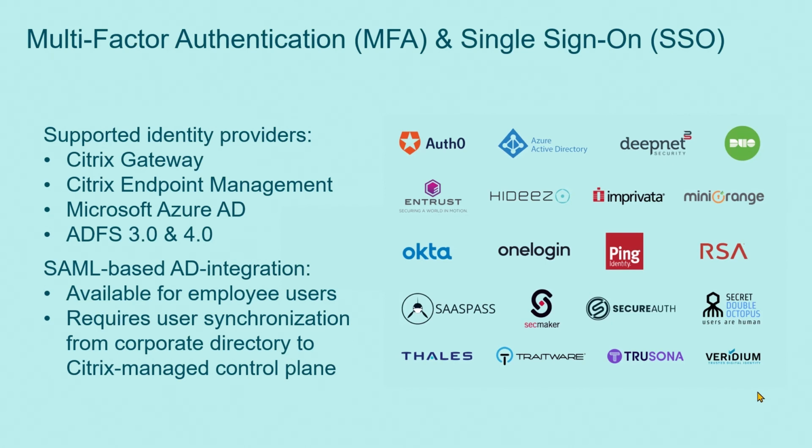And furthermore, SAML-based integration is only available for employee users of the account. Additionally, they require user synchronization from the corporate directory to the Citrix Managed Control Plane. So even though we don't manage the password, we still require the user to be created in ShareFile. To help with this, we have the user management tool, which will perform a one-way sync from Active Directory to ShareFile. It's a Windows-based application, so it'll run on Windows Server, and you can set it to run periodically, typically every day or maybe every hour, to synchronize users based on group membership, Active Directory groups, to ShareFile.